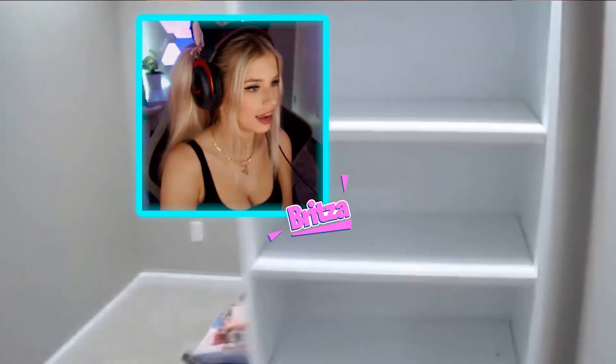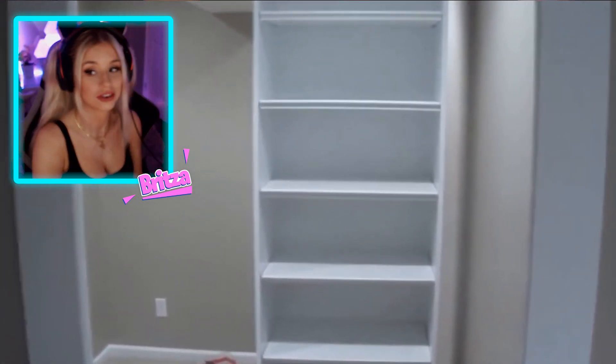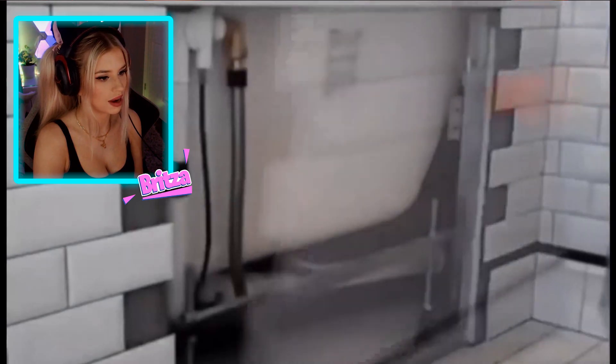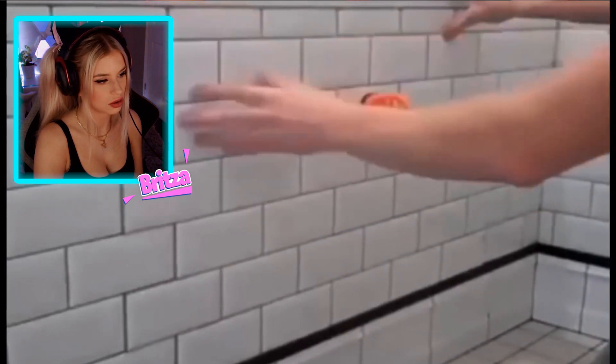It's got a hidden bathtub — interesting! American homes just look so nice. Okay, I would not have pictured that — that one's good! I literally want that in my house; that can be my stream room, nice and hidden. Although it might be a little bit obvious when I have to get up for water and they see me push out this bookshelf. Smart to store money, a hundred percent.